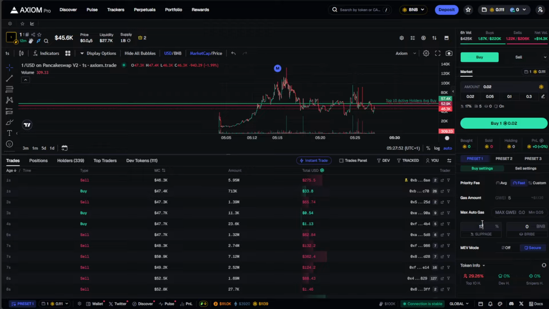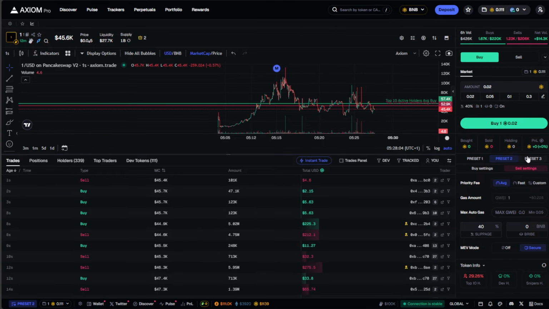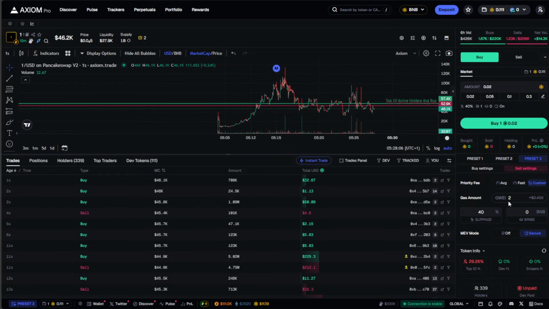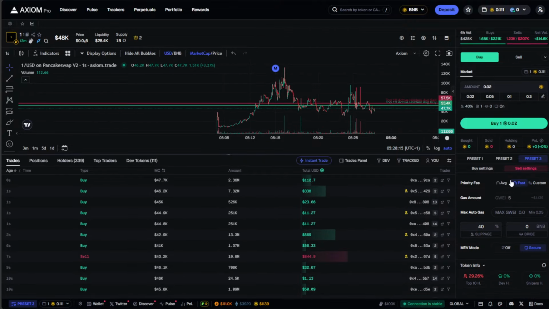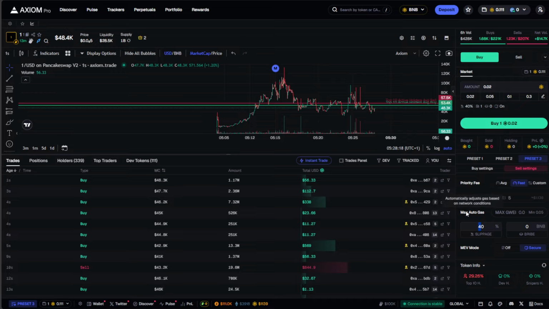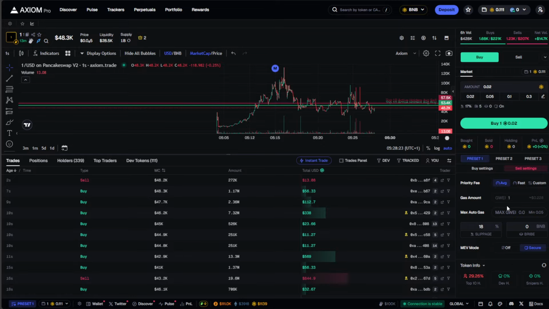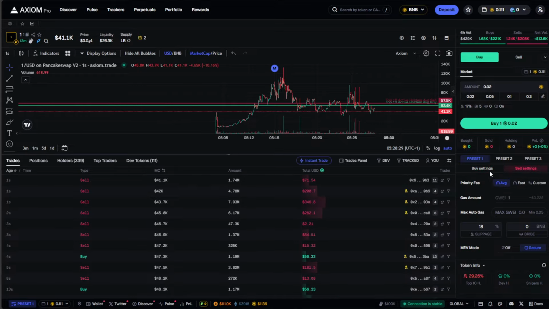I'm actually going to reduce my slippage to 17%, and then the sell slippage here is going to be 18% for sell. I'm going to keep the GUI as average, and obviously you can have your own presets as well that you can change. Maybe you can have a custom quick preset, and you can set the GUI to maybe like 10 or something, or set to a fast GUI. You know, in times when you need a lot of speed, and you need to be sure that your transaction is going to go through. But yeah, these are the main settings that I would use, the main buy and sell settings that I would use. Let me just change the buy priority fee to average.